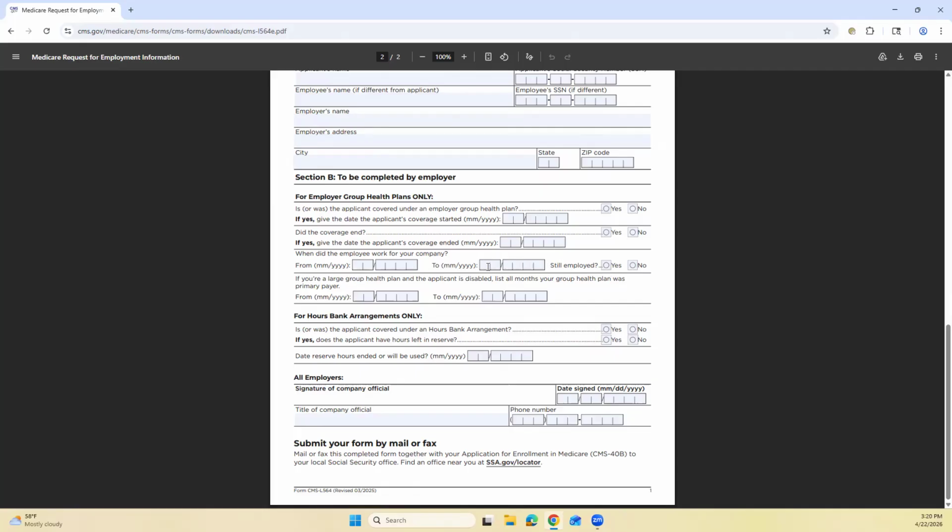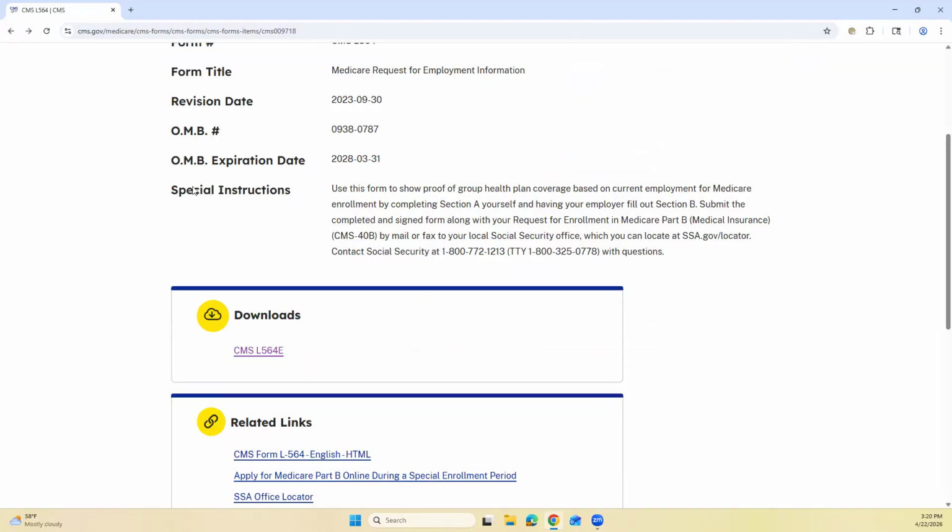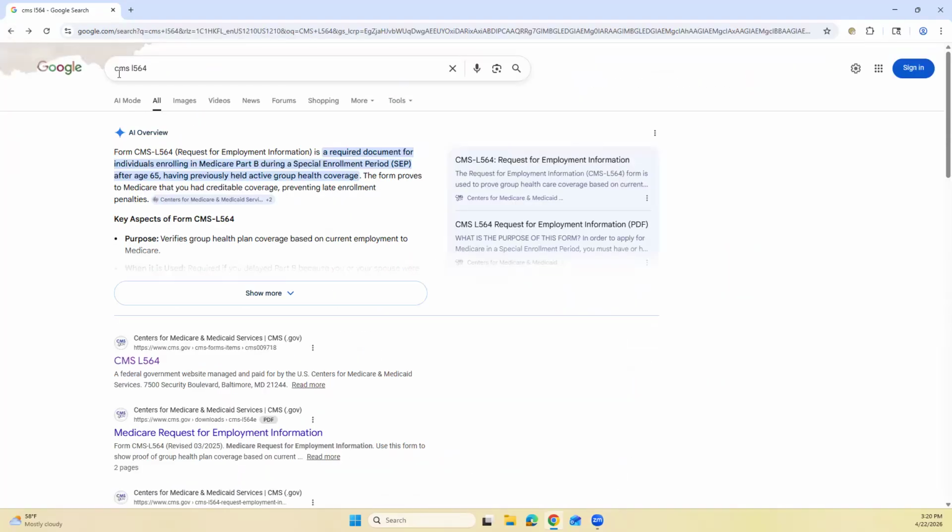If you have ended your insurance or they know the insurance is going to end in the next month or two, they can go ahead and put that end date right in here if they would like to. Then they'll sign the bottom and go on from there. So again, this initial form is the first step in applying for Medicare Part B online. It would be your employer to fill out this form, which we can email to you, or you can pull up online by just typing into your online search bar CMS L564, which is the name of the form.